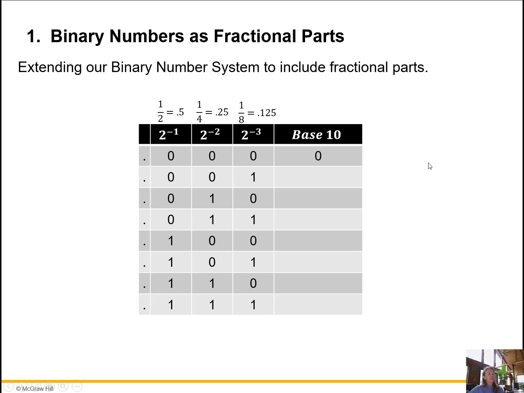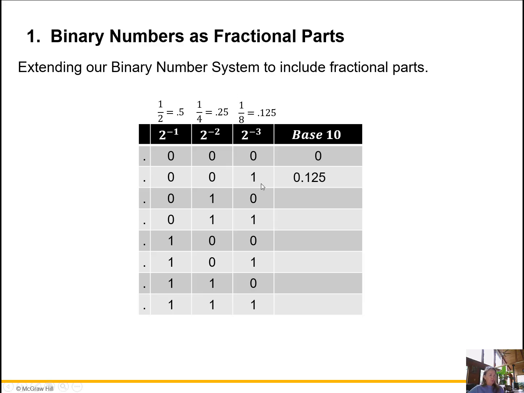I can also do fractions. Isn't this crazy? 2 to the negative 1. Remember that a negative exponent means 1 over. So this is 1 over 2 to the first. This next one is 1 over 2 to the second, 1 over 2 to the 8th. I'm not going to go further than this on exams with you. This is just so that we will understand how this works. And on exam, yes, you will have to manipulate a fractional part in binary.